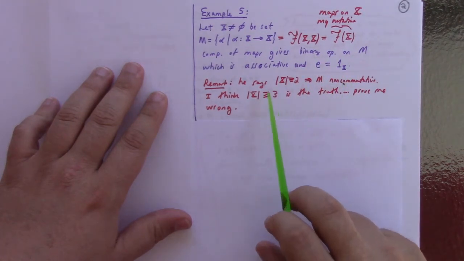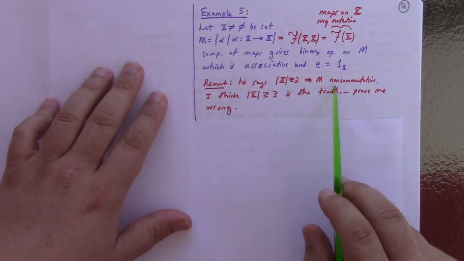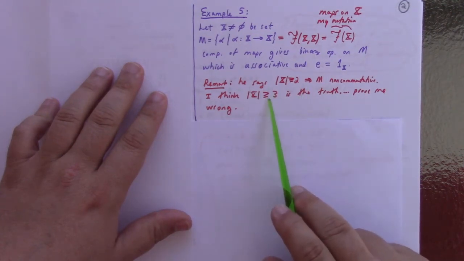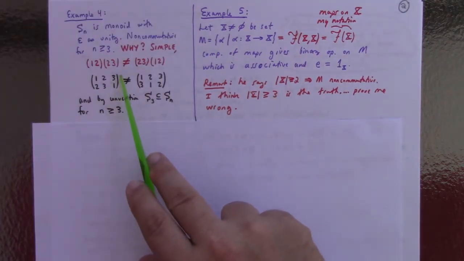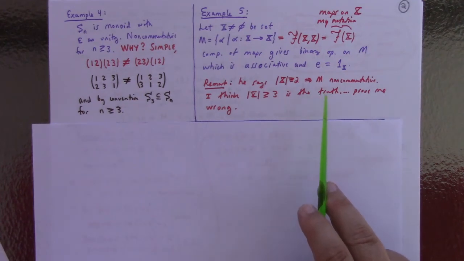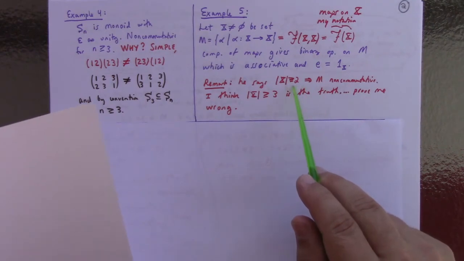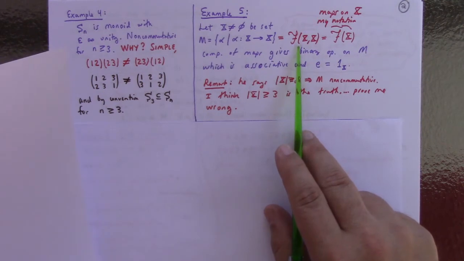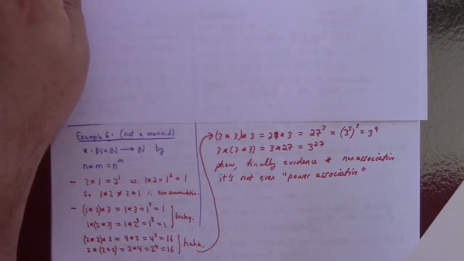All right. Now, in Nicholson, he says that if the cardinality of the set is larger than or equal to 2, then M is non-commutative, but I don't see that. I think you need the size of the set to be larger than or equal to 3, for exactly the thing we were just talking about over here. So I don't follow him on that. If you can show me why his comment about the cardinality being larger than or equal to 2 causes the set of maps to be non-commutative, I'd be interested in seeing it. Maybe I'm just not seeing it. It's possible.